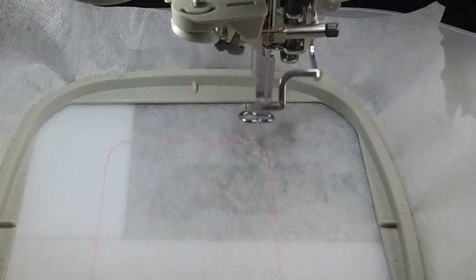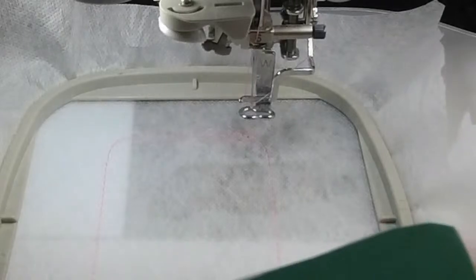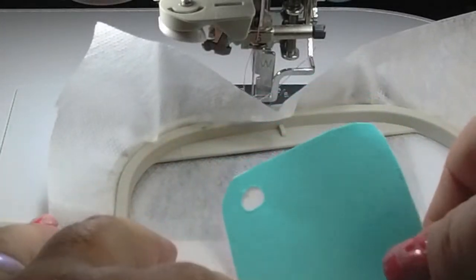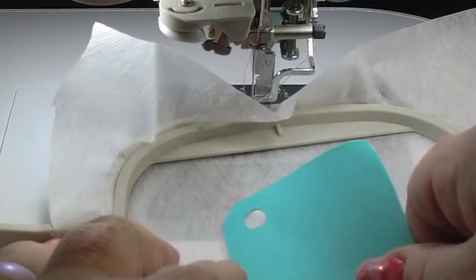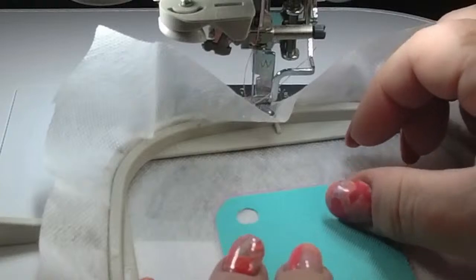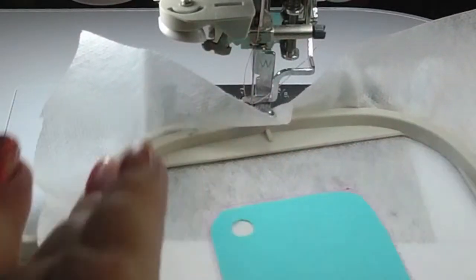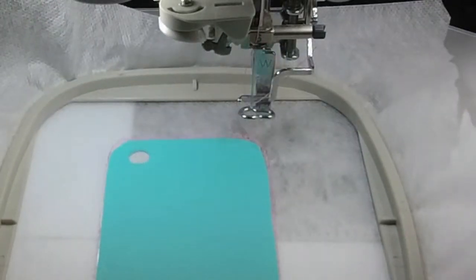So I'm just struggling for a second here with peeling off. There, I got it. So this is just to make it easier. Now, I found that I need to move the hoop a little bit when I am fussy placing these things. I've found I had trouble. Now, this doesn't fit. That doesn't fit. Well, maybe it's okay. Let's try. I didn't adjust anything. It's possible that my computer did.